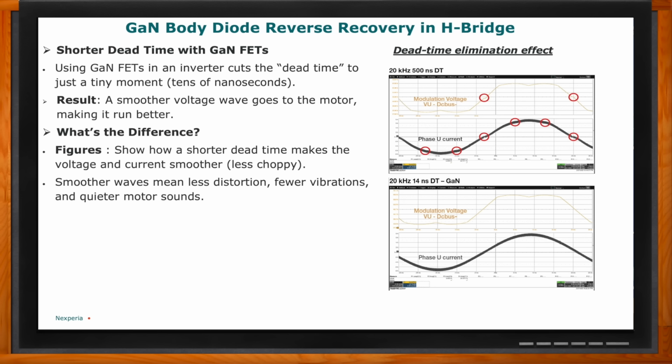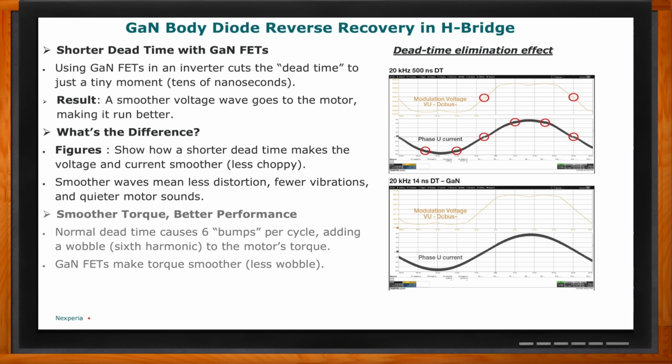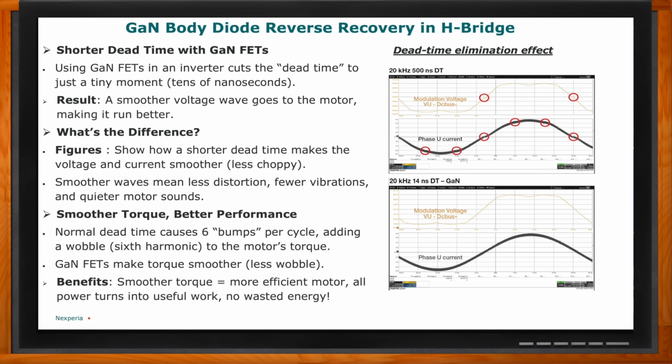So as a result, the voltage that goes to the motor is much smoother, making it run better. And in many cases, it can also make it run faster. Because if the motor starts vibrating because there's certain distortion at some of the speeds, let's say at 100 RPM it has no issues, but you go to 200 and it becomes a problem because it has a distortion at that level. The GaN takes care of it. And now it's very smooth from 100 RPM all the way to, let's say, 1000 RPM, revolutions per minute. And so that gives you a pretty good idea of what that does.